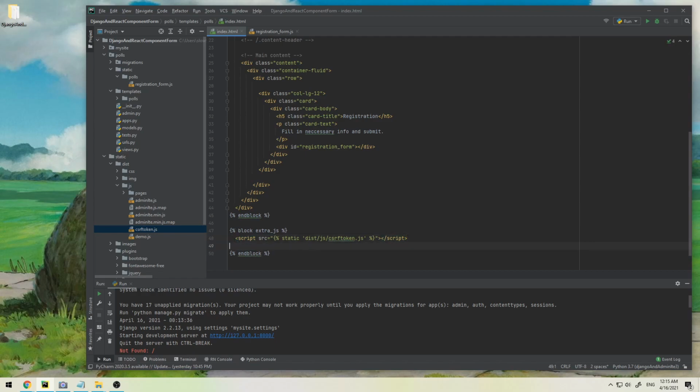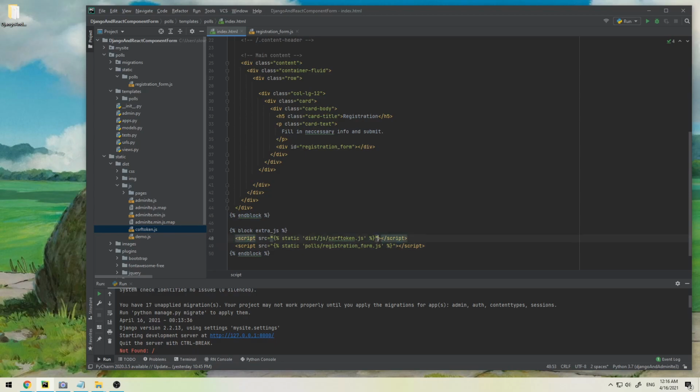Okay, and next we need to import registration form.js. Source equals to post, and registration form.js.